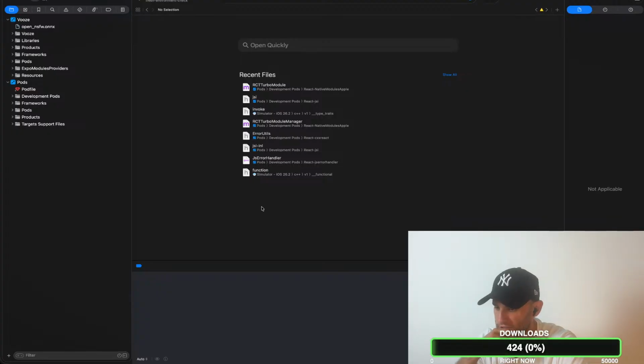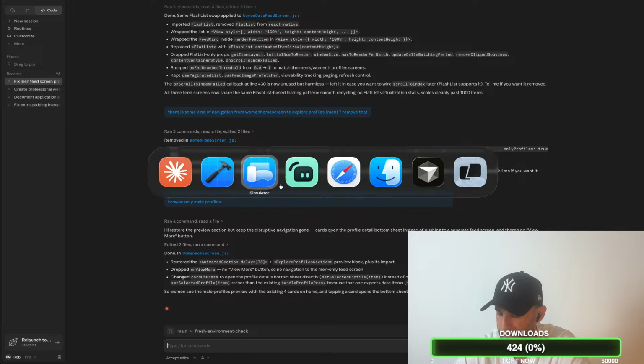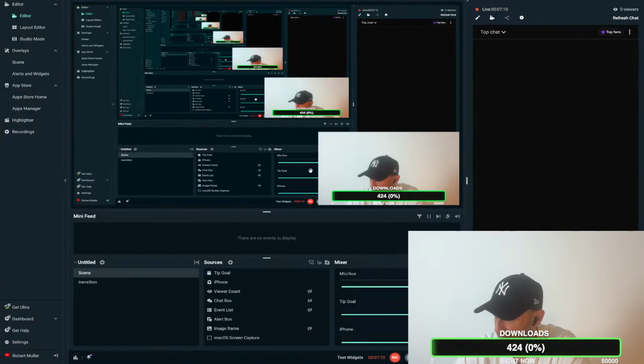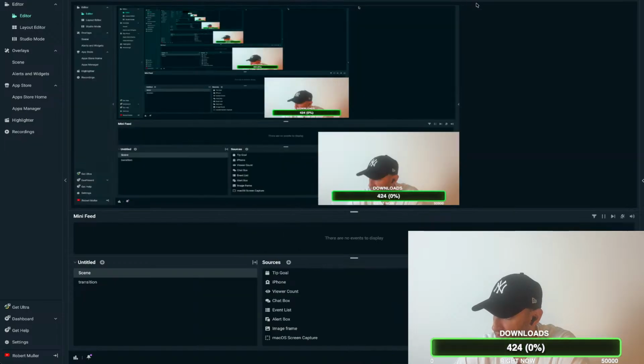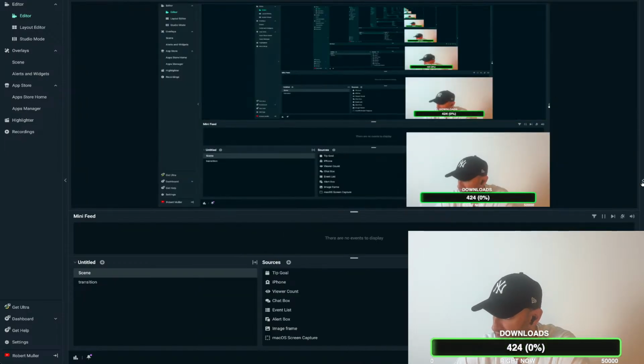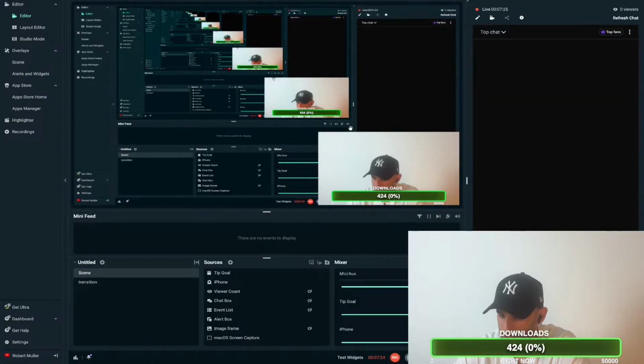How do streamers check only their chat? Let me see if I can. I want the chat window to come out. Why can't I see the chat window? I want this to be gone.